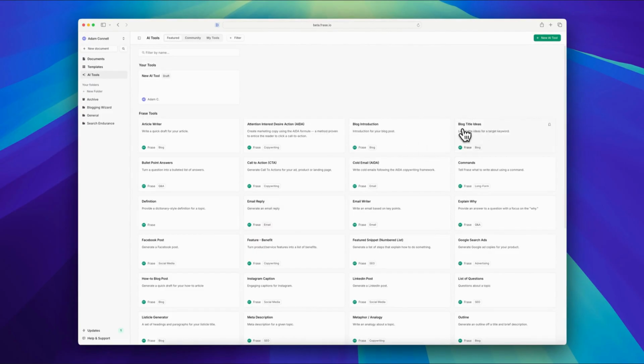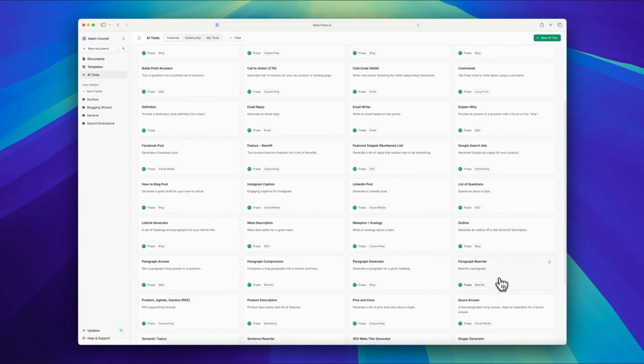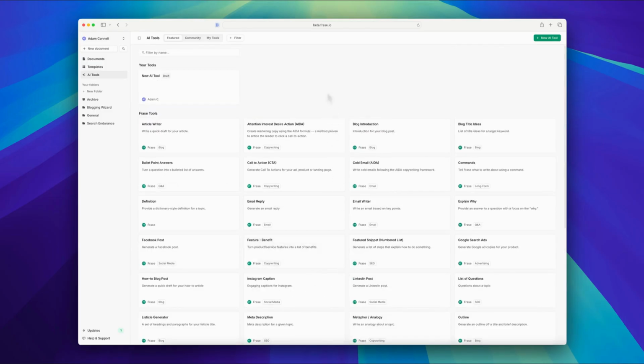So you've got a dedicated title generator, and you've got an actual full article writer, which can write your entire article, but it will give you more of a framework to work from, and then you can put it into your document and expand it as and when you feel appropriate. And there are meta description generators, you can come up with outlines, you can rewrite paragraphs and all sorts of stuff with that. And that's it.